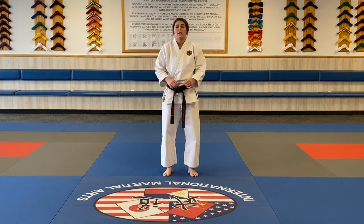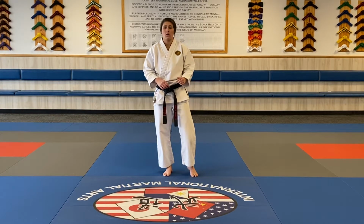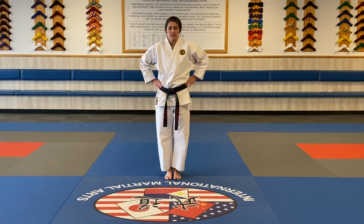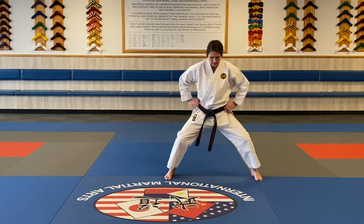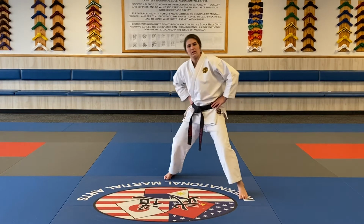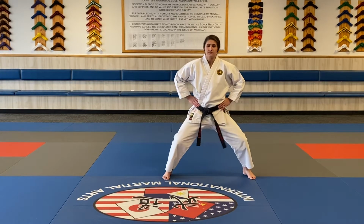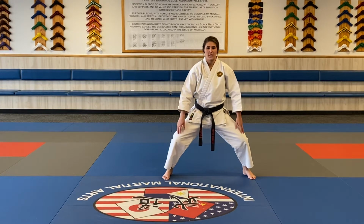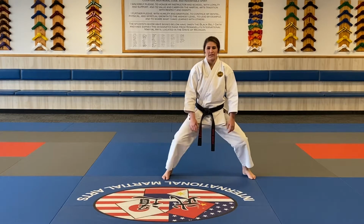Moving on to our yellow belts, we're going to work on our horse stance. So we'll try this side to side first. Take your left leg, just step it out to the side, making sure that both toes are in line. So you don't want one leg forward, you want them all in line. Making sure that the toes are pointing the same way and your knees are pushed out. You don't want to look like you have to go potty, all right?